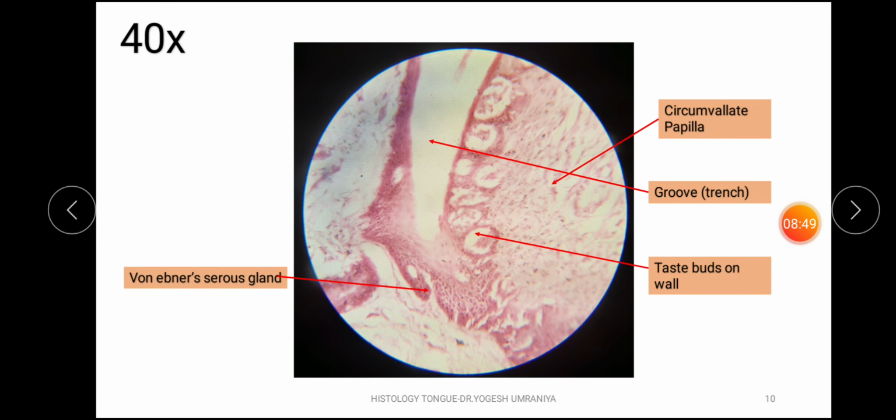Okay, you have to remember that taste buds are absent on the filiform papillae, and they are present on the fungiform, circumvallate, as well as the foliate papillae. But foliate papillae are not normally present in the human because of their rudimentary nature in the human. Okay, so this is something regarding the identification points of the histological aspect of the tongue.